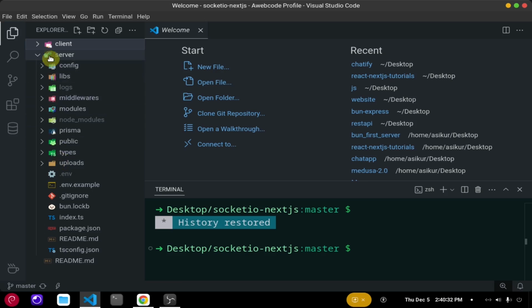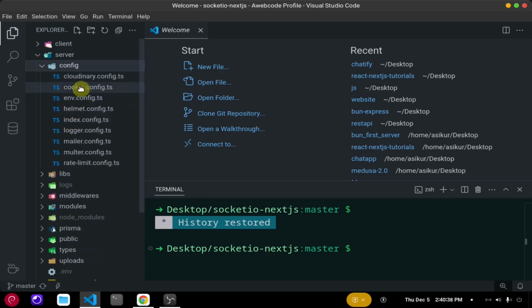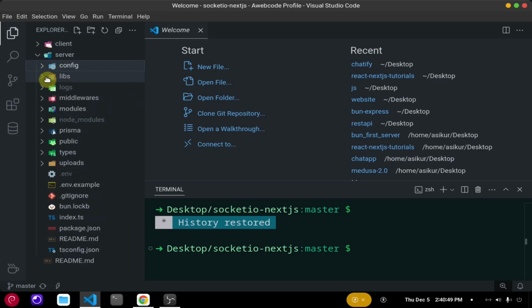By default, I have added some modules. We have some configuration, like Cloudinary configuration and cookie configuration, each in a single file with an easily understandable and readable name. You will learn how to organize code in your code base, server or client.